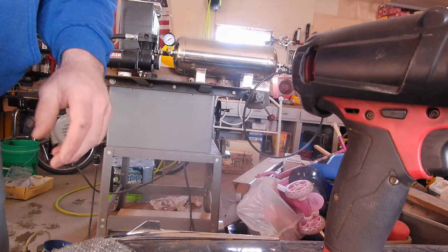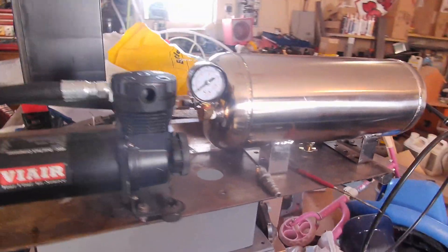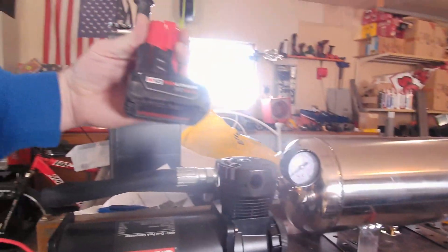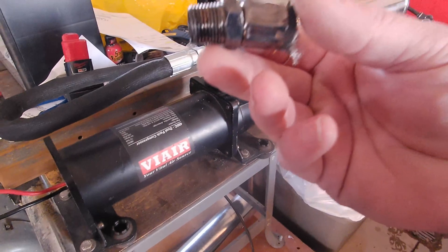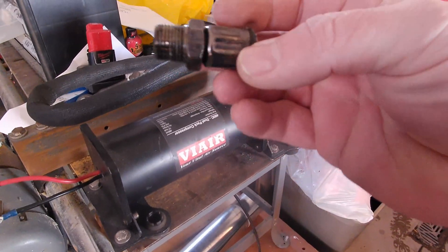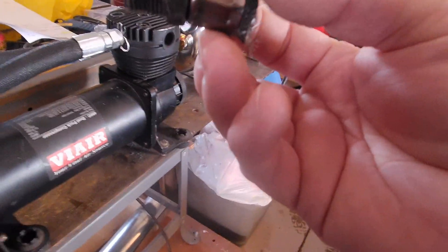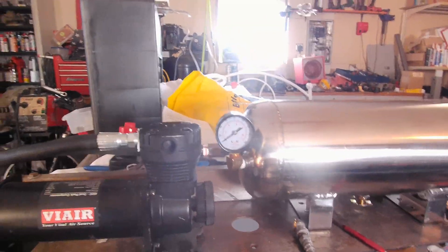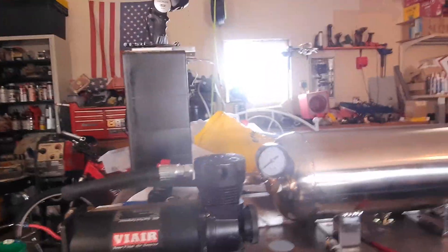Being that I couldn't see anything necessarily wrong with it, we put it back together and I started pumping air last night, but I was blowing most of the air out of a fitting on my line. I don't know if that was broken before — I certainly hope it wasn't the whole issue — but we're going to hook everything up and see what kind of pressure we can generate in this spare tank. If we're still not generating more than 5 psi like before, then we will pull it apart and rebuild it.